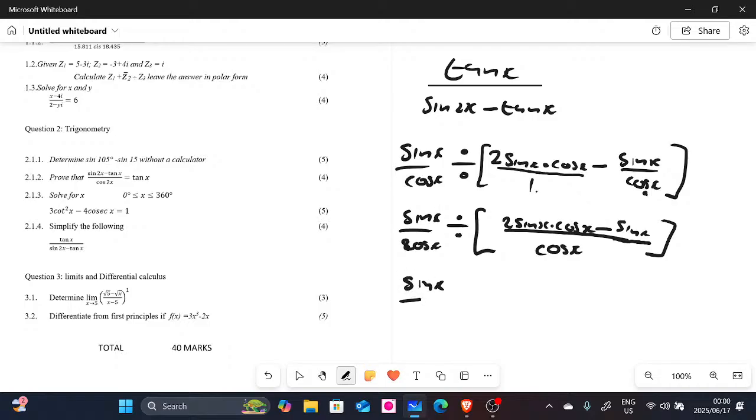Here is sine x divided by cos x, and then divide there, and then you have the following. Now on the numerator, we have like terms. We have sine x here, we have sine x there, so we take out the common factor, which is sine x. If you take out the common factor, we are left here with cos x and there with 1. And this is going to be divided by, let's not forget, cos squared.